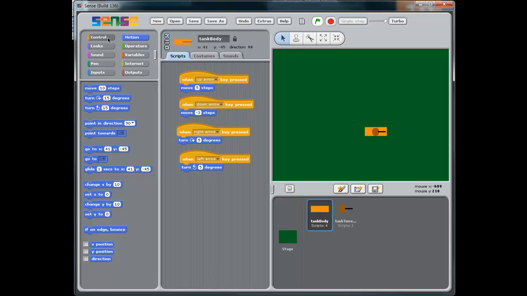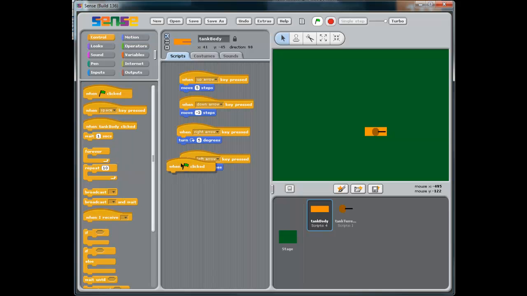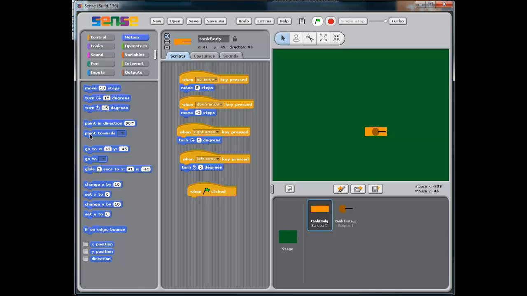but we also need to center it in case we get lost. So again, using the green flag control, we're going to say, okay, when the green flag is clicked, we're going to move our tank to the center of the screen, in effect resetting it to its original position, and we're going to reset its direction as well. We're currently pointing in 90 degrees, which is fine, pointing direction 90 degrees.